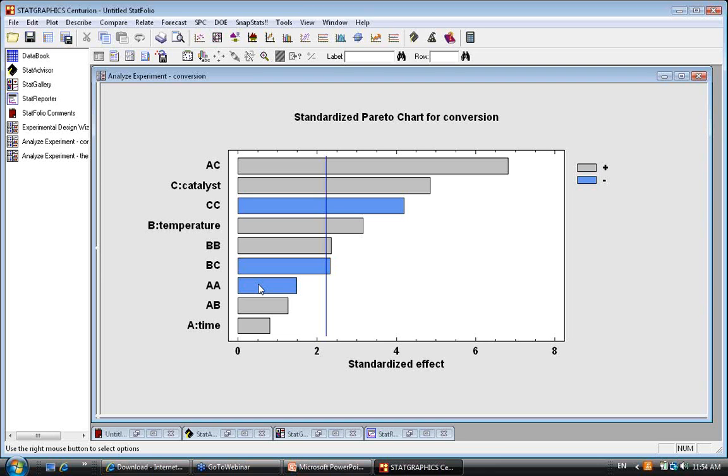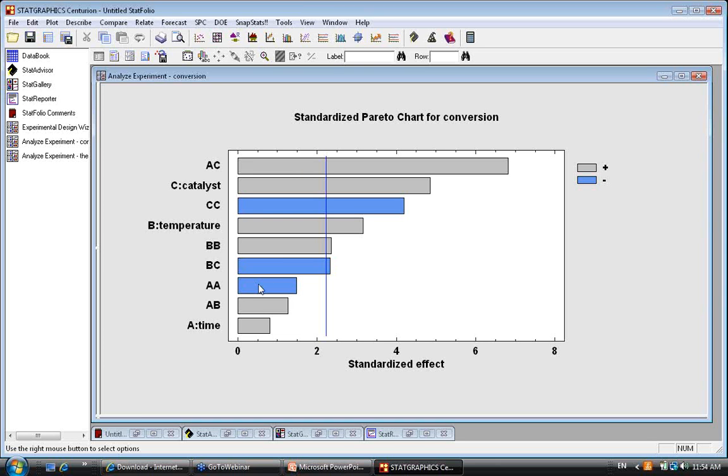Now, in doing statistical modeling, a lot of us believe in what's called the KISS principle. KISS stands for Keep It Simple Statistically. The basic principle is that simpler models are usually better models.